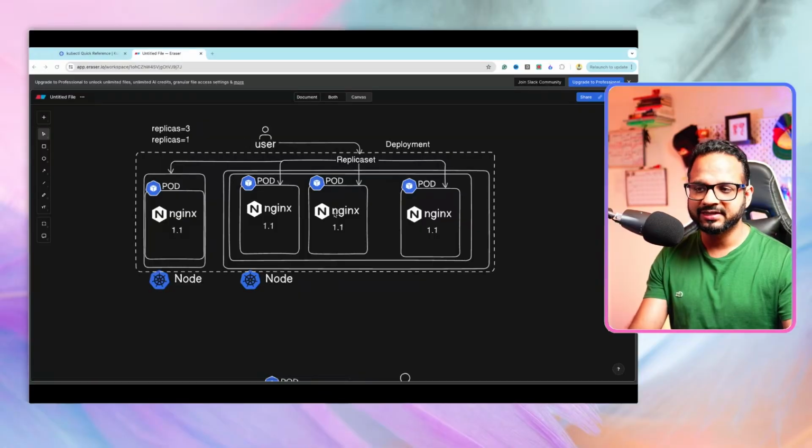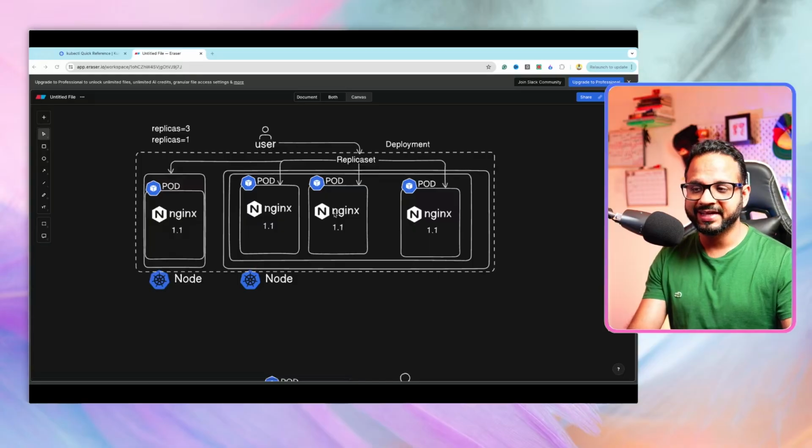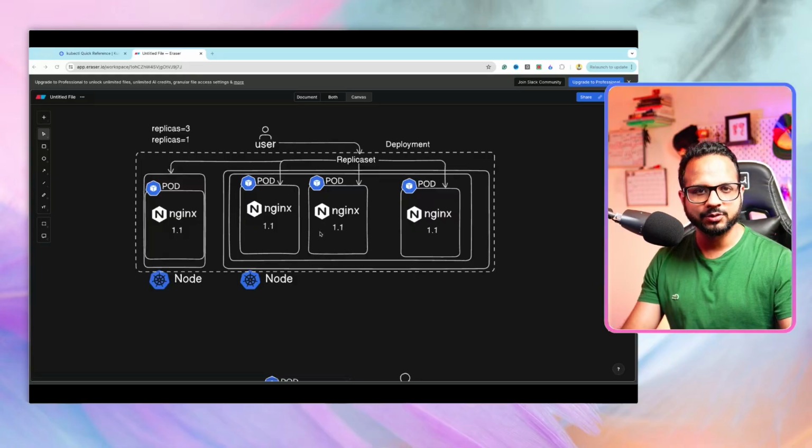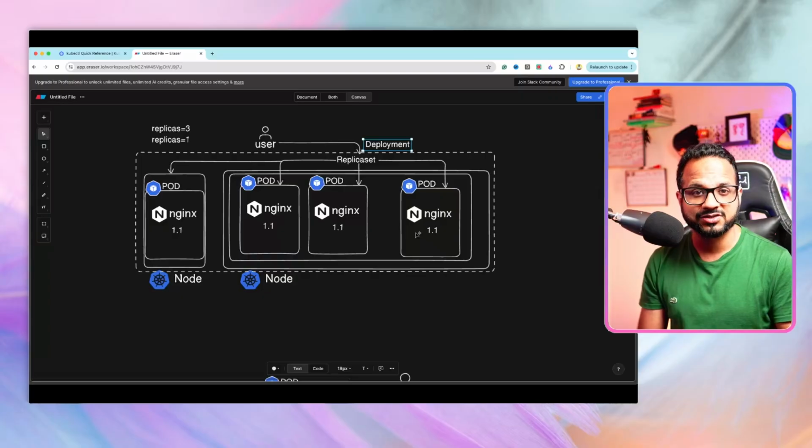Alright, so in the previous video, we have seen replica sets, replication controller, and deployments. So this is what we had earlier. We had a deployment with 4 pods running that is serving Nginx as a front-end application, and it was running on multiple nodes. Now, we mentioned this as well, that this deployment is not yet exposed to the users externally. We can only access the pods inside this deployment by accessing the nodes or from the cluster only.